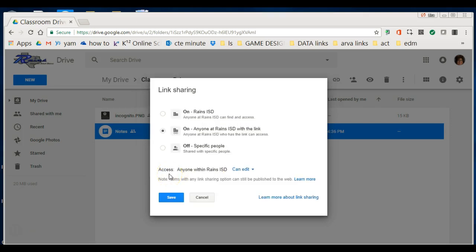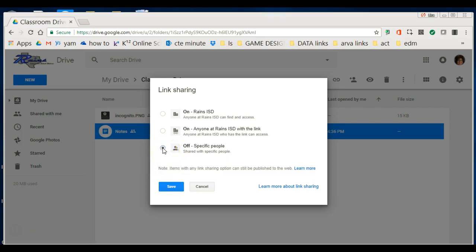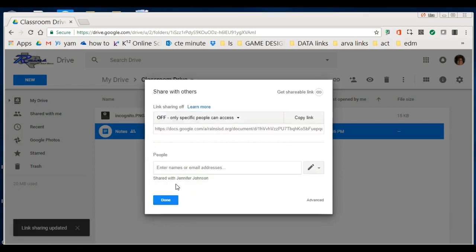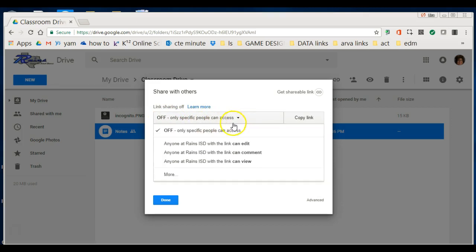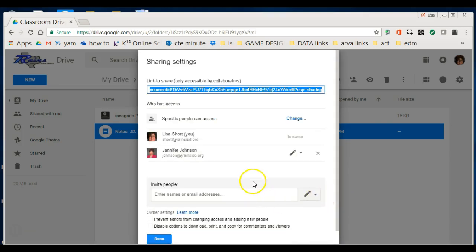Okay. Now on the other hand, I can also come into More here, and there are times we want to share things if we're doing something for our parents. We might want to share them with specific people or outside the domain. So if we share with specific people here and we click save, then it's off. Only specific people can access this. And then we can copy the link. And that means the only way we're sharing this is by a link. All right. Those are things that are sometimes controlled by your domain, so I'll need to get with Miss Clark if there are some problems there on any of this.